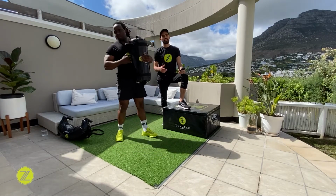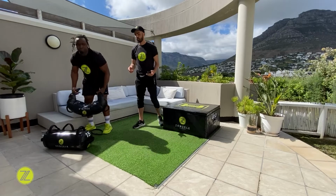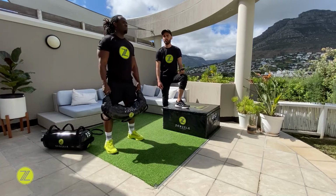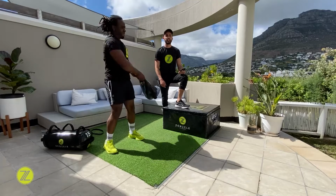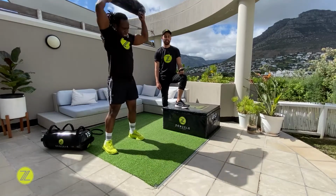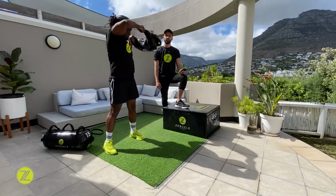At this point, if you want to, you can take a quick break, but remember, you've only got 2 minutes to do all of this. So we're going for the gladiator spins. Let's go. 3, 2, 1. 5 one side, 5 the other side, or 6 one side, 6 the other. Yes, or 8 one side, 8 the other side. Let's go. Good stuff. And other side. 2, 3, 4, 5. Good stuff.